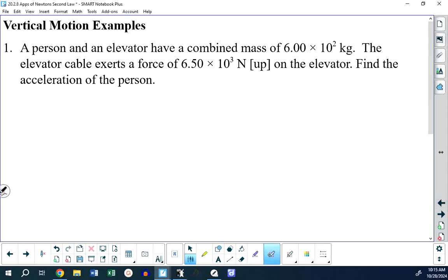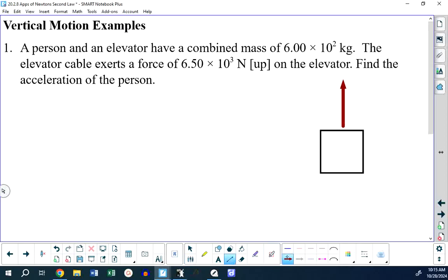Well, the first thing that you need to do is draw a free body diagram. But we need to explore something here. Is the person accelerating up? It doesn't say anywhere in this question whether the elevator is accelerating up or accelerating down. The only way to determine the acceleration direction is to compare the forces. So we know that there is a force upward. It's the tension in the cable, but it's being applied to the elevator and the person, of 6,500 newtons. This is what we call the applied force.